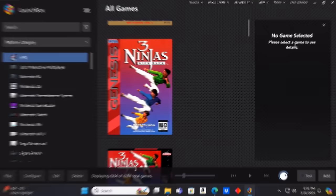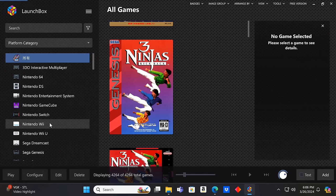All right, guys, so we just jumped out of Retrobat. Everything performed extremely well over there, very nicely put together as well. So we're jumping into Launchbox now, and over here on the left-hand side, you can see all of our collections, and then they'll populate over here. So this top one here, which is in a different language, but that is our all games list.